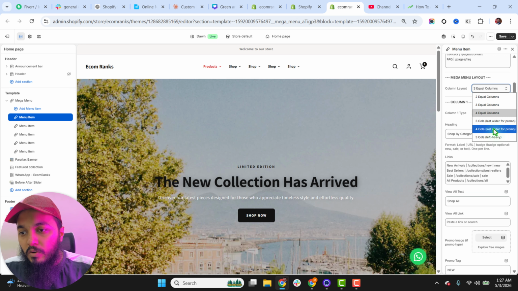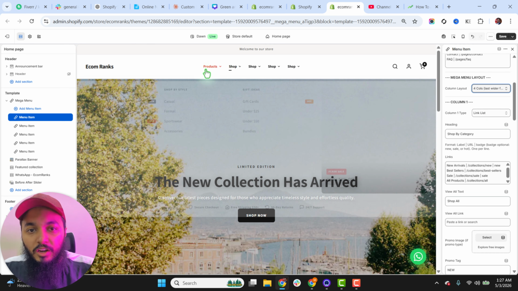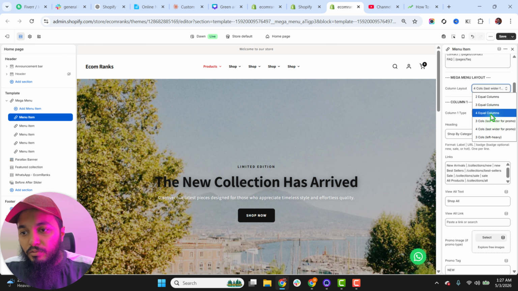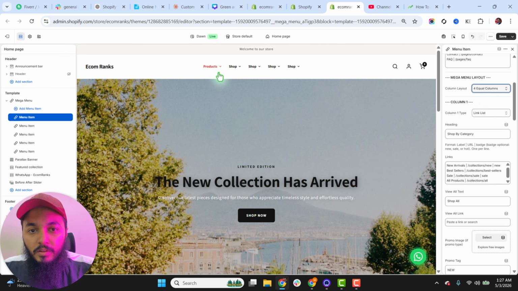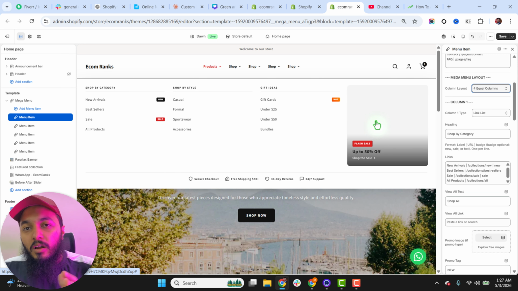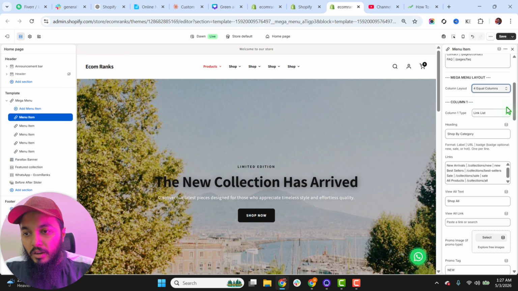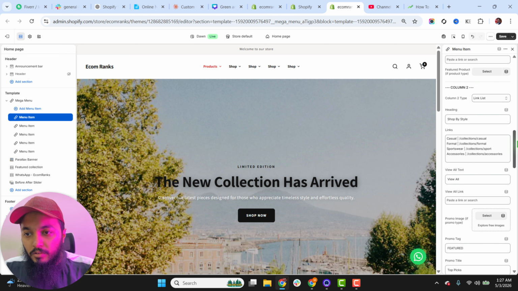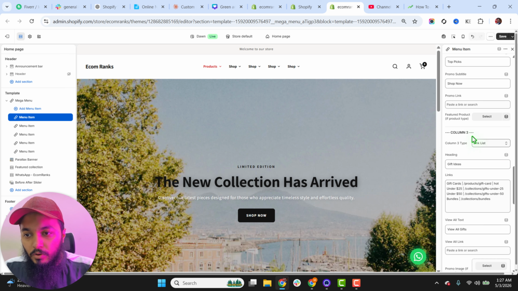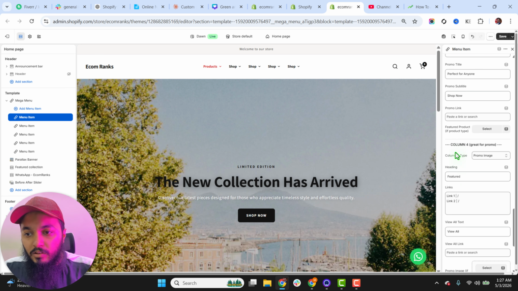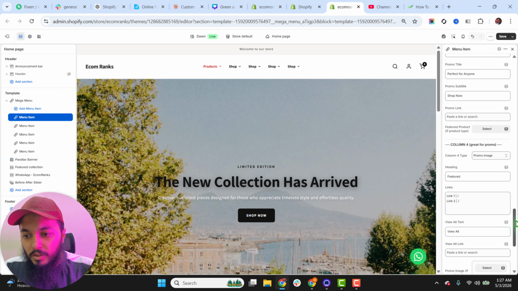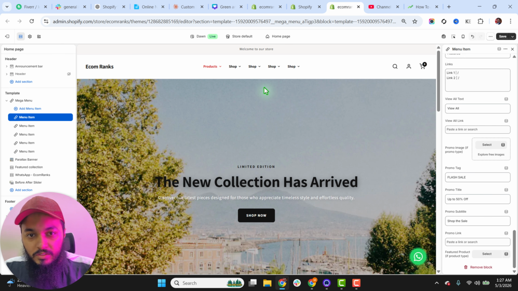And if you set it to four column, now this one, it will show the four columns and the last will be the wider one. But if you want all four equal column widths, simply select this one and we will see this fourth column is adjusted according to the spacing of the layout. Okay, if I scroll down, then it's asking for the column one. And if I scroll down to column two, column three, and then column four, which is our last one. So this is the first column, second column, third column, and fourth column. And if I scroll down, it's asking for the badges, just like this one. Okay, so this is quite easy to manage.